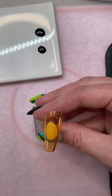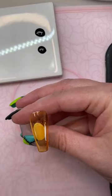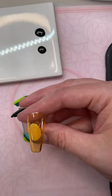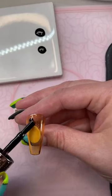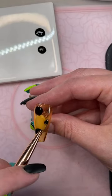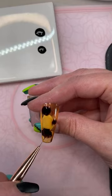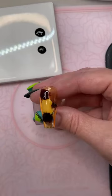You can take either your dotting tool, a detail brush, or even the brush that comes from the bottle, and we're just going to put a few drops of the tinted glass — that's the slightly browner one. I'm going to put a few drops of that and kind of mix it around a little with my brush, just so it gives that bladed out look. However big you want to make your dots is totally up to you.